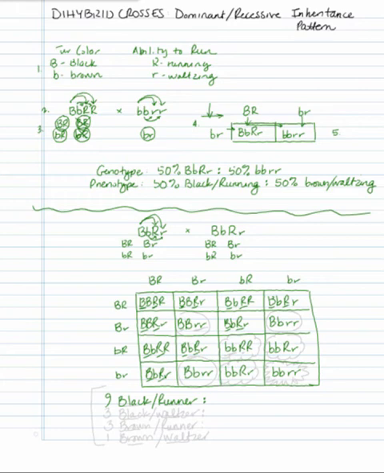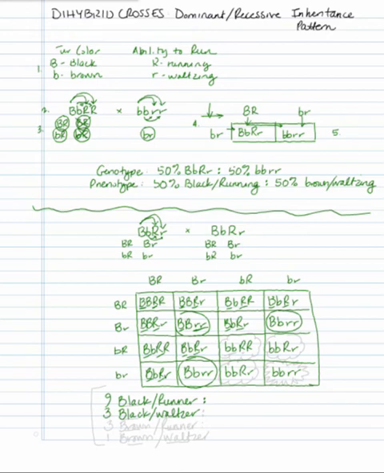If we find another one that's different, how about black waltzers? So we know we have at least one of those, so we can write those down. A black waltzer. That's where you have on the first allele the dominant trait expressed. The second one we have to have 2 recessives. So I've got 1 right here. Okay, big B, little r. There we go. And a big B, little r. We end up with 3 of those.